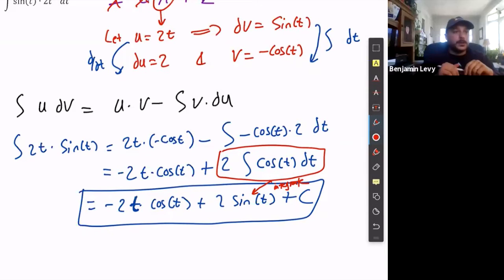And you can double check this, right? If you take the derivative of this, you should get back to the original. So that's good practice, like for the final, for example. I could definitely ask you to take the derivative of this final piece on the final. You'd get a product rule, and then stuff will cancel and you'll get back to the original.